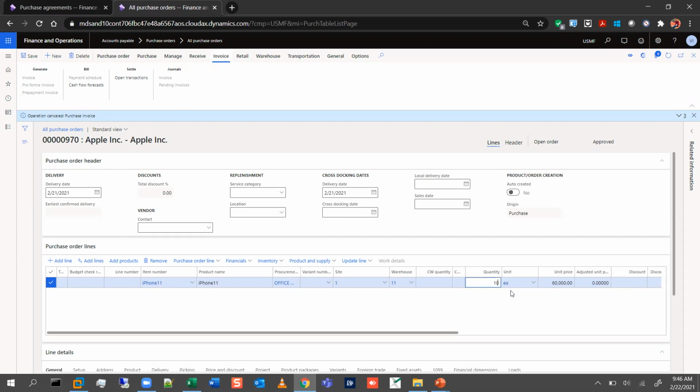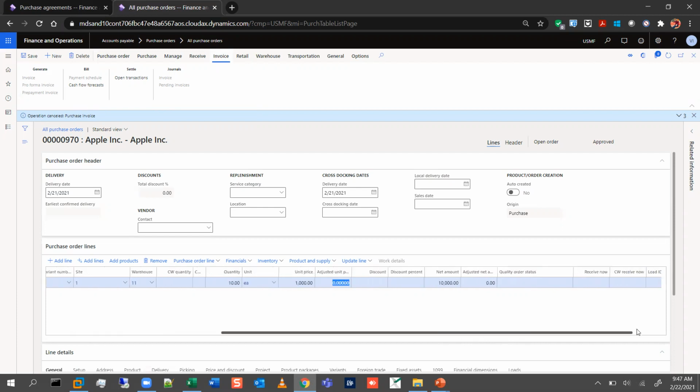I'll say I'm going to buy 10 pieces, and unit price is 1,000. So it will become 10,000 now. Once this is done, let me click on save.